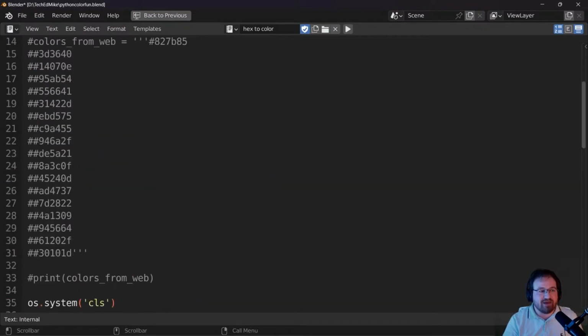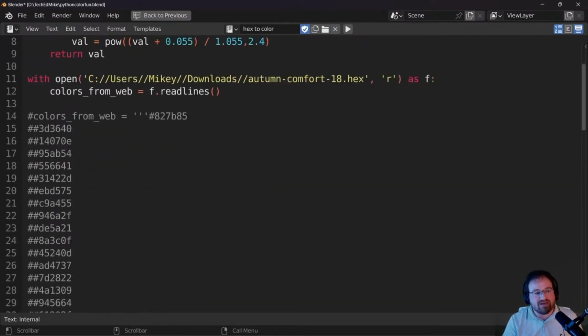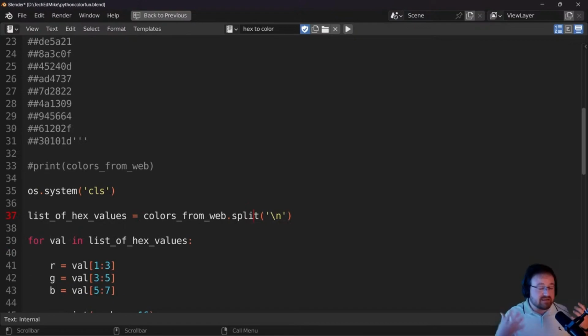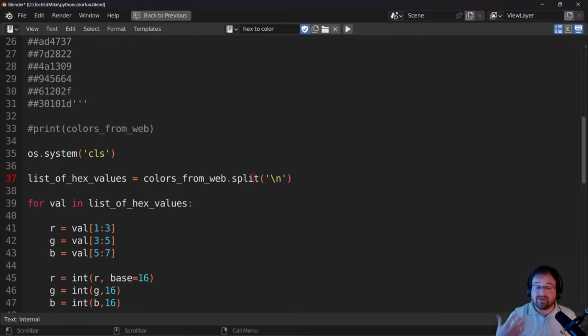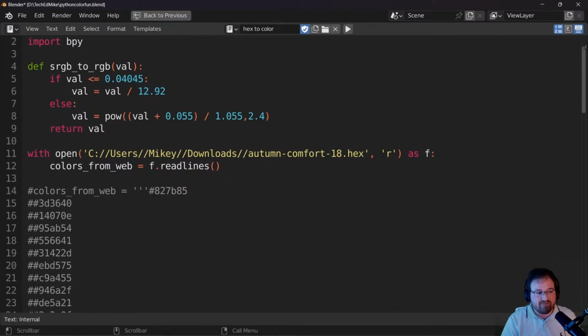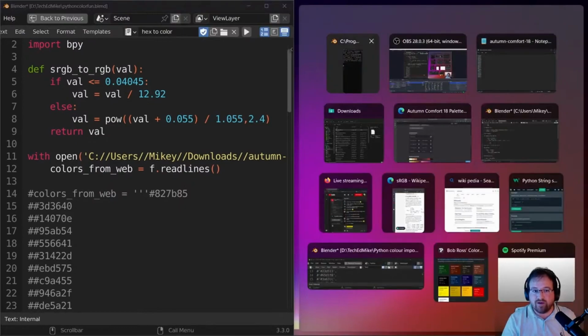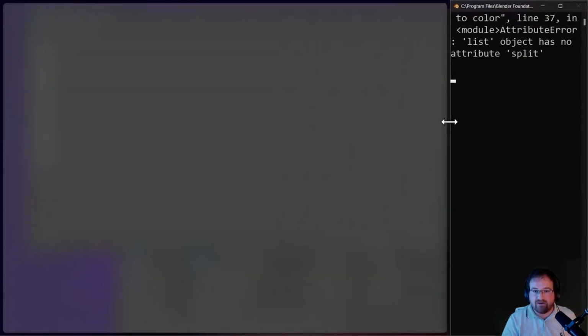So one of the things we won't need to do is sanitize to the same extent. This goes right way back to the beginning, when I was talking about how depending on how you're bringing your information in will depend on how you have to sanitize it. So it's best to do that part manually if you can, or get it in a format that's consistent each time. So now we're doing a list of hex values, and we were splitting. Well, we should already have this as a list, and what we can do is confirm that. I'm going to move that over to one side so we can see any errors as we go through.